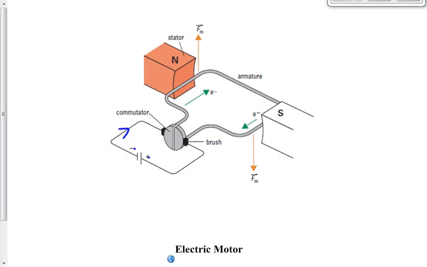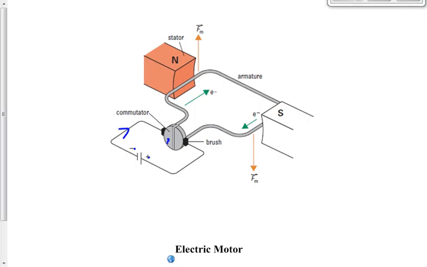That brush is attached to the wire, and it's touching this D-shaped thing that we call a commutator, but it's not actually connected to the commutator. It's kind of like my hand and the wall right now. They're touching, but they're not connected. If my hand and the wall are both conductors, then we can conduct electricity from my hand to the wall, but I can also move my hand around.